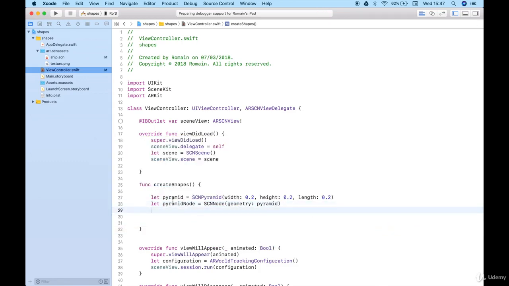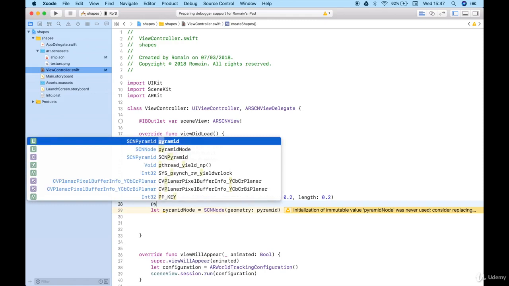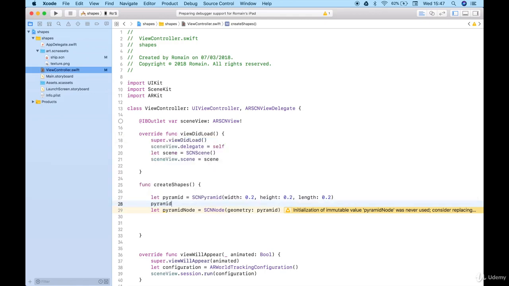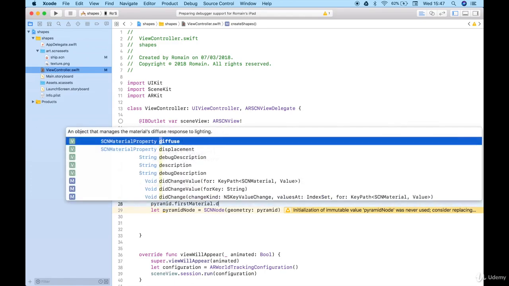Okay, so we've got now our pyramid node that has the shape of a pyramid, and you may remember at the beginning of last video we had a very white pyramid. So what we need to do is to put some color to our pyramid. So for this we are going to use the first material, and as we did before, we changed the diffuse.